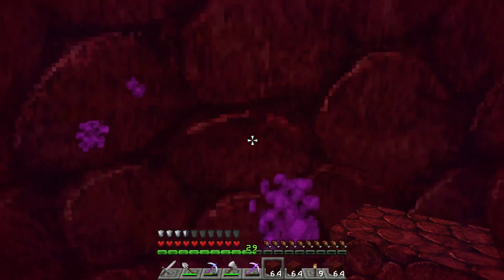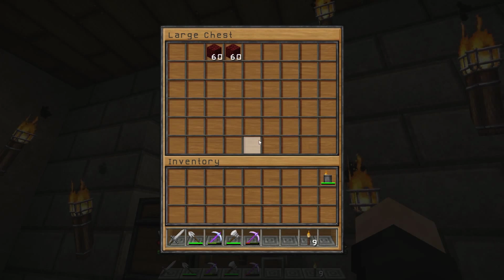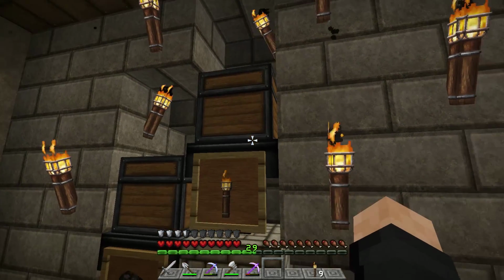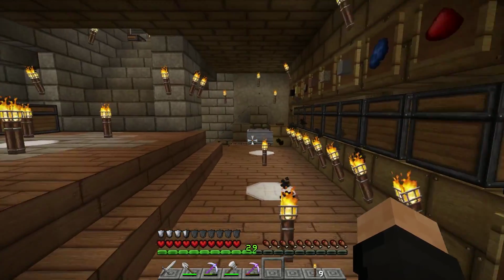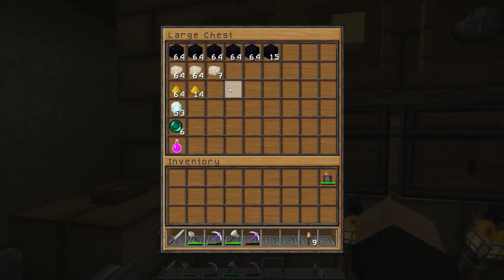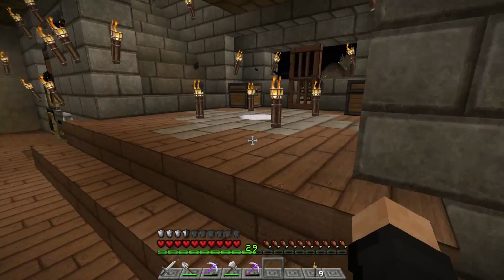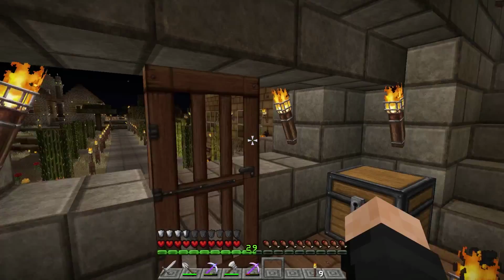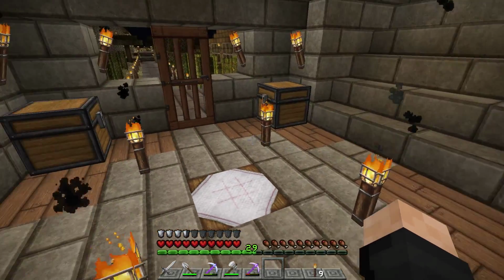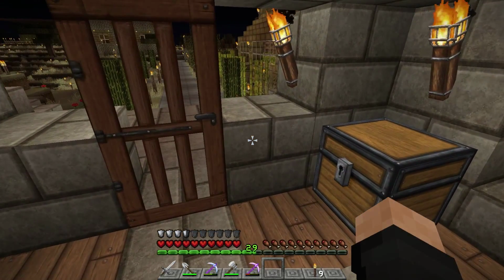Okay. Fill these in. Might need to grab another door. So I can just put one here. Nope, not here. Right over here. Do I want to make... Yeah, okay. The door's gonna be right over here. Yeah. Whoa.